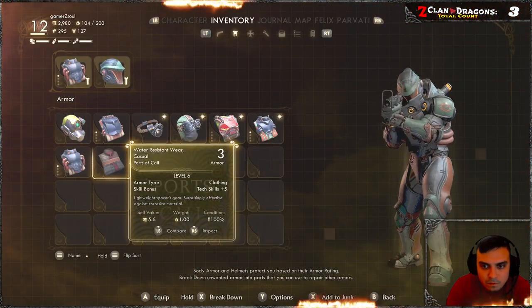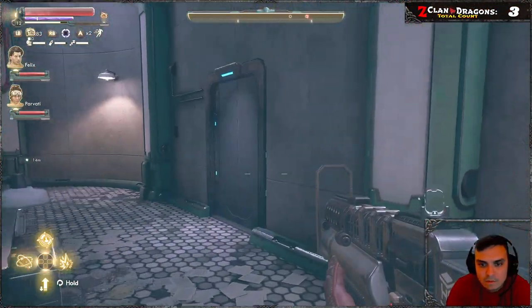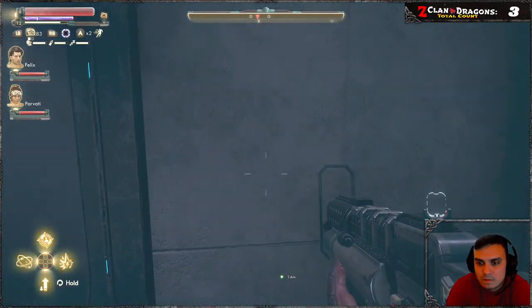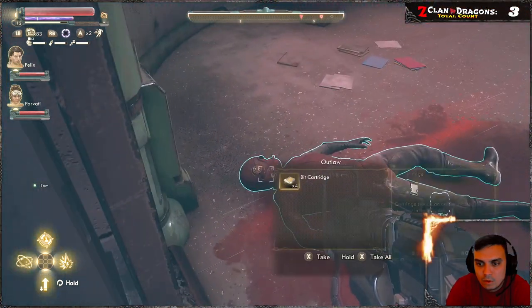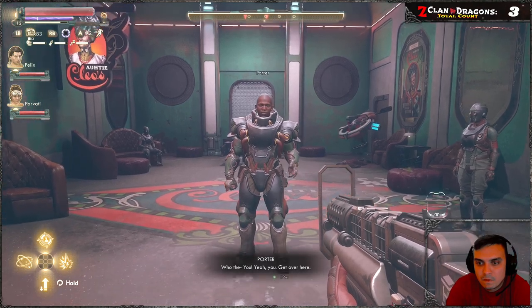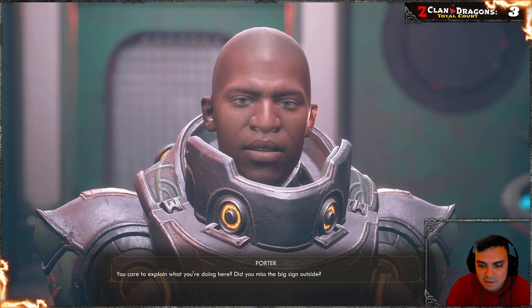Tech skills. Oh, hello. Who the... You. Yeah, you. Get over here. Sami. You care to explain what you're doing here?